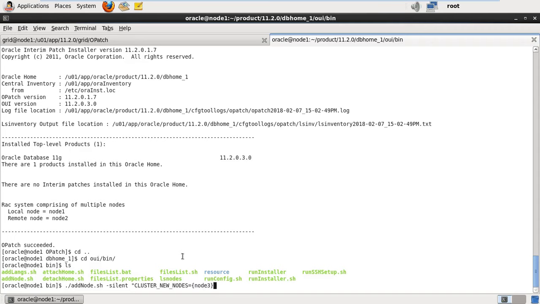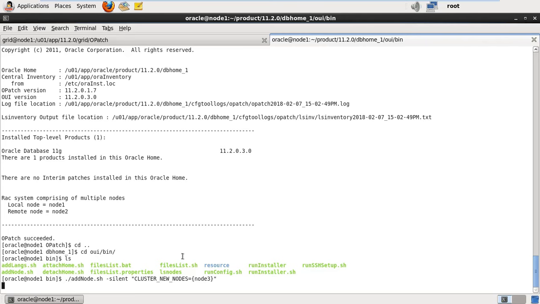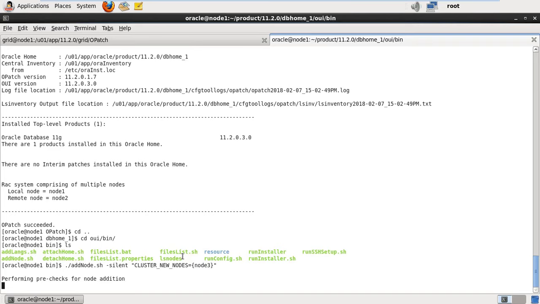Node 3 is the new node which we are to add. Alright, now let's hit enter. It says performing the pre-checks for node addition. Let's wait and see what else it says, and whether it is going to take time.